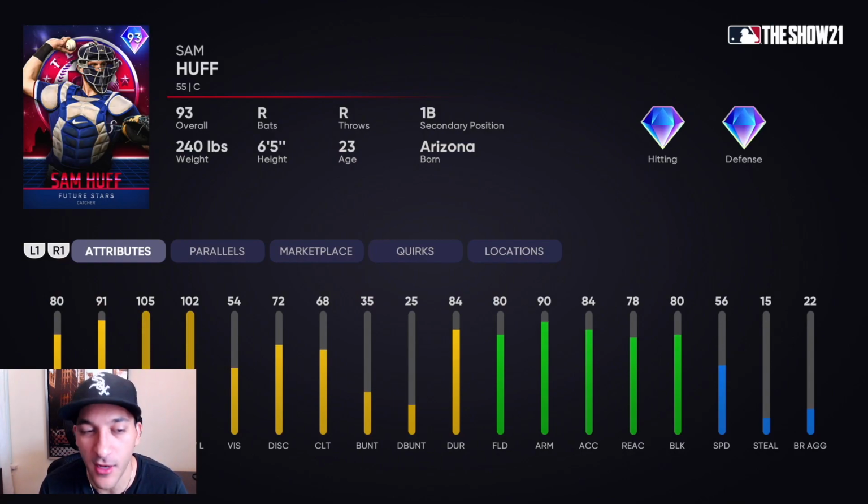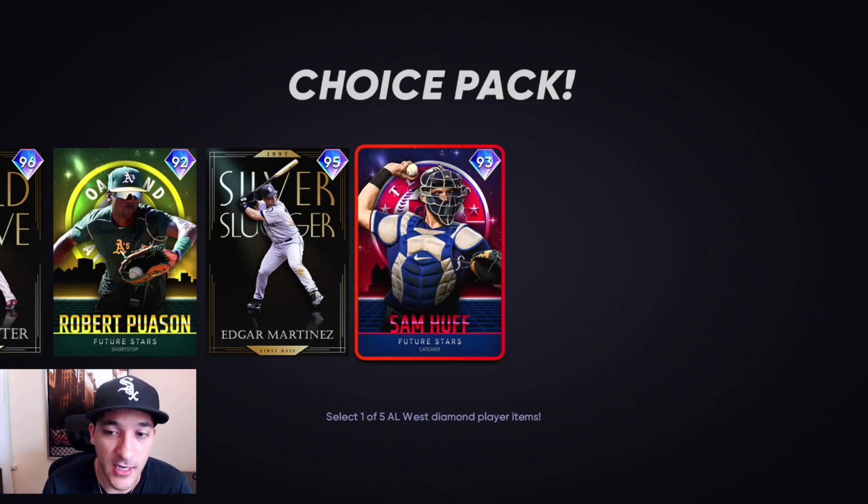And then we got Sam Huff. Has solid contact numbers, great power numbers, 54 vision, diamond tier defense, 56 speed. So for a catcher, definitely a dub right here. Now you could either get him or Gary Sanchez. I think both of those options are very nice options for a catcher. Huff might be better overall because he has diamond, and the contact numbers on both sides are in the higher 80s, lefties being in the 90s. Gary Sanchez, a little bit more power. But both of those catching cards are definitely dubs.